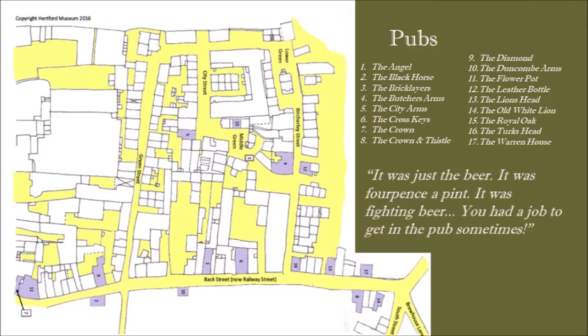There were also several maltings on Birchley Green - Barbers, McMullens, Youngs. A lot of these places had malting kilns on the site. We're familiar now with the smells that come from McMullens when they're busy, but this would have added to all of the overall aromas. I particularly love this picture, very kindly loaned to us by one of our supporters, taken in the 1940s. The large tree you can see on the left still stands today - it's the chestnut outside Lombard House, the Hertford Club - and this malting was in what would have been Starbucks' outside seating area on the riverfront.